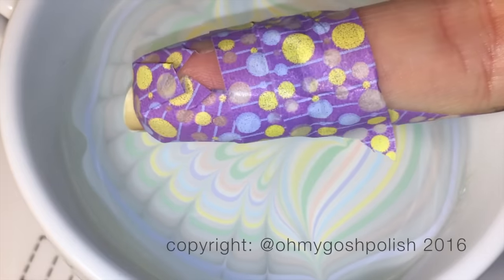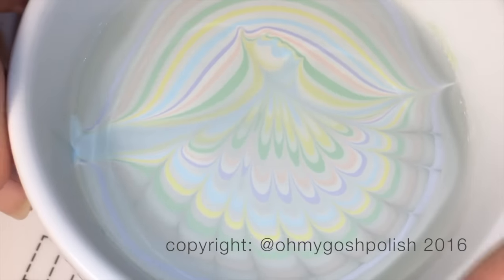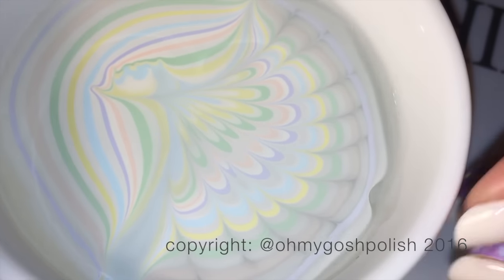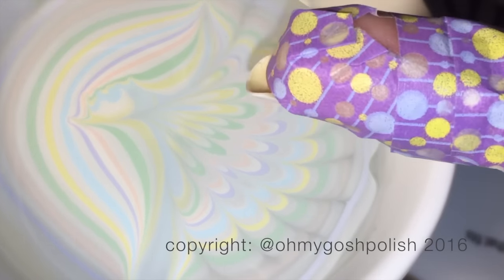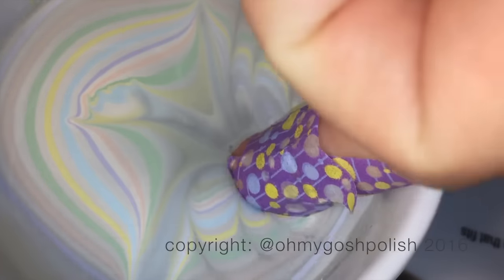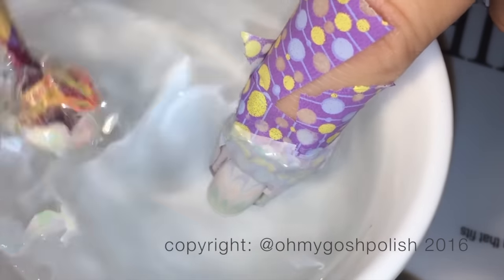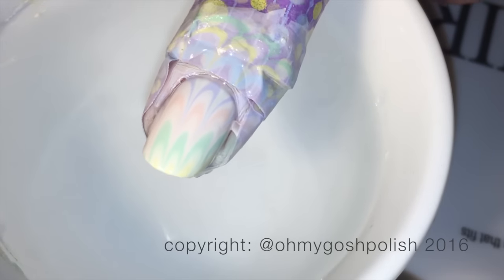Now I could have put both nails in at the same time, but I just didn't want to. That's the only reason I didn't do it. And I wasn't really sure that I was going to get the exact design on both nails, so that's why I didn't do that. But just put your nail in. Now get all of the polish on the surface off. You can blow on the water if you need to, and then you just pull your finger out and you're done. Beautiful. You've got your design.